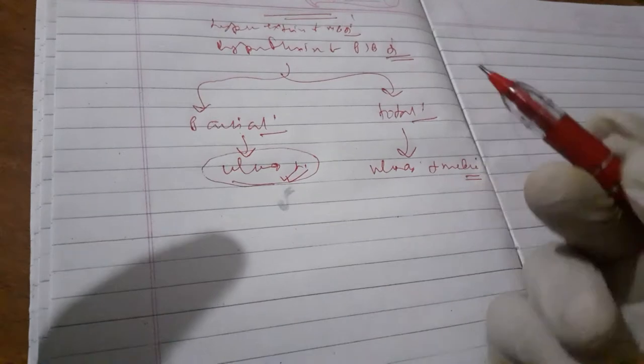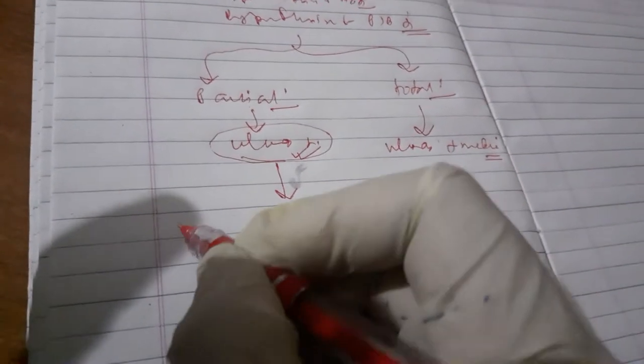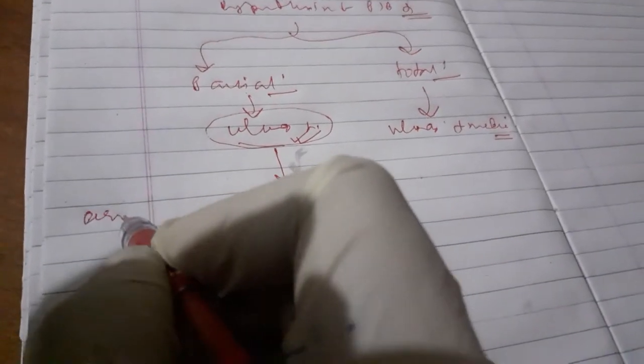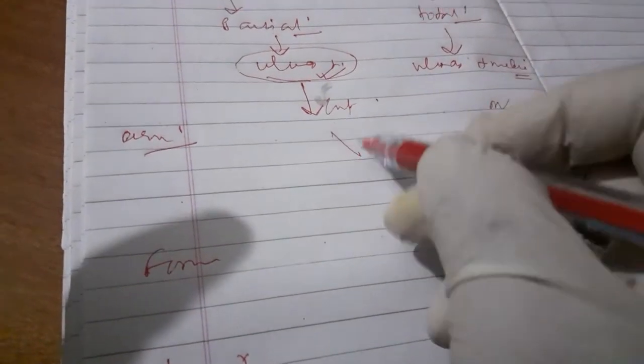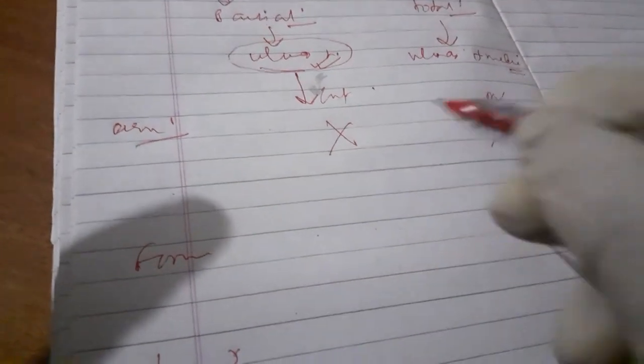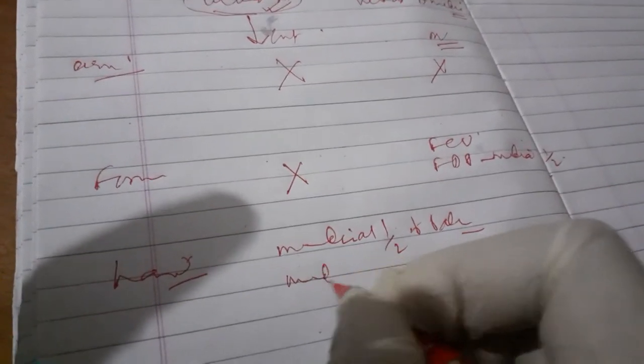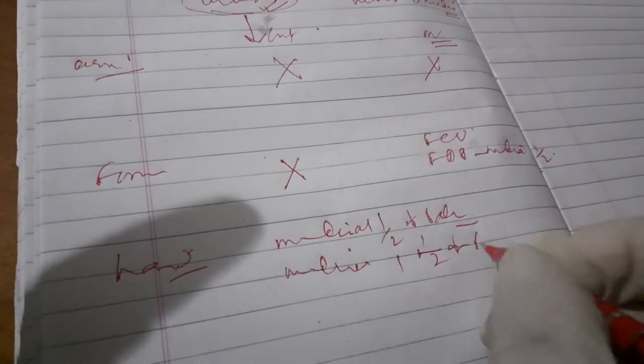Now we will come to the partial or ulnar nerve involvement. The ulnar nerve supplies the forearm and hand. This is cutaneous and this is motor supply. In the arm there is no cutaneous and no motor. In the forearm, the cutaneous supply, nothing. The motor, the flexor carpi ulnaris and flexor digitorum profundus, but only the medial half. And in the hand, cutaneous supply, the medial half of the palm and medial one and a half fingers.